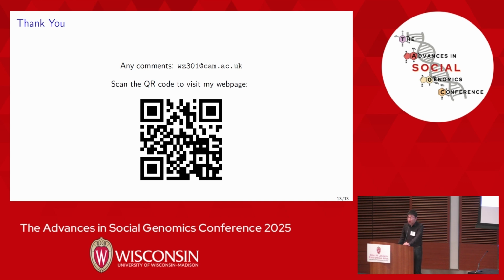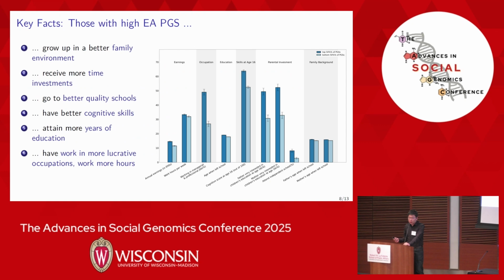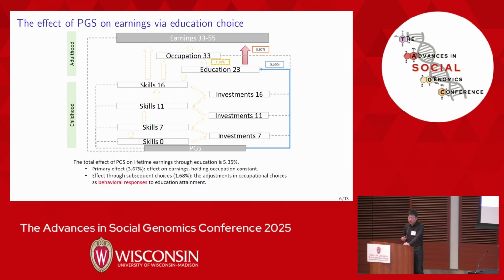Back to your first point. The reason we can specify the diagram in this way is, of course, a timing assumption. There will be a value-added equation there, and there will be an AR process there. But of course, we have to make a decision whether your current investment will only affect your future skill levels rather than contemporaneous ones. That was the assumption we were making.